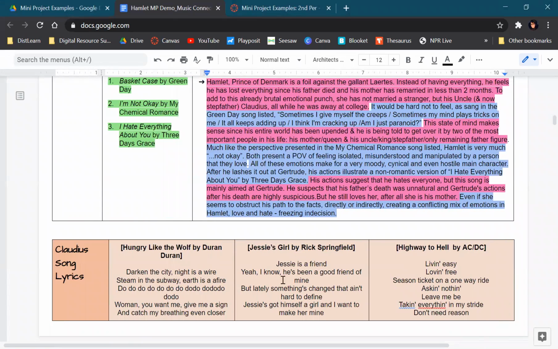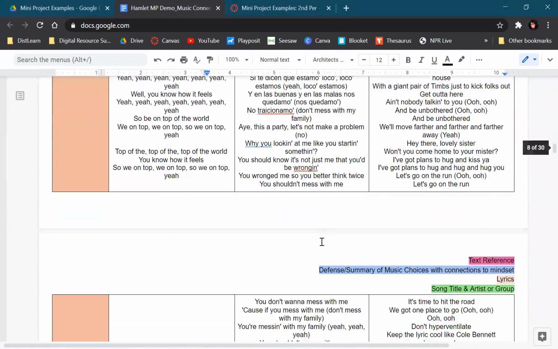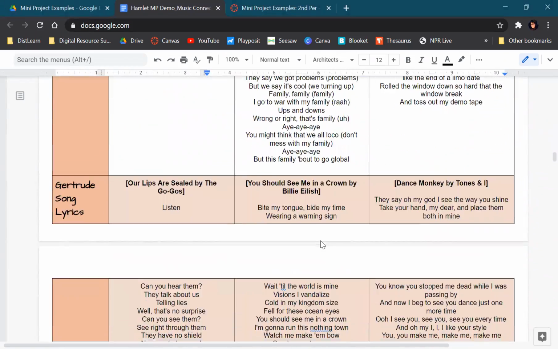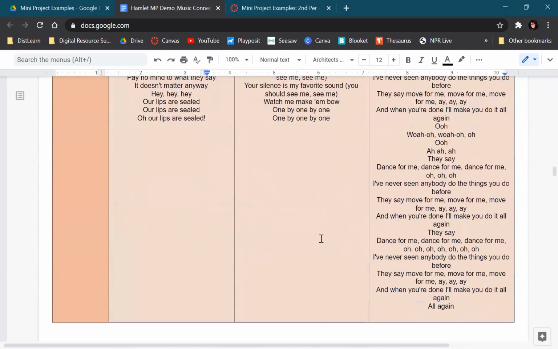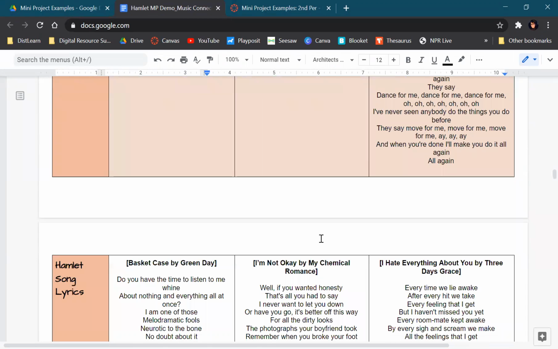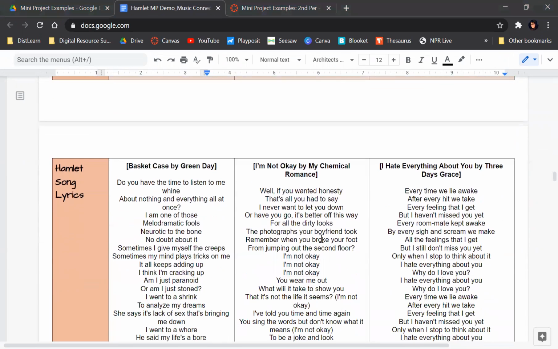So once again, we have the lyrics, and that takes up a lot of space. We're talking pages and pages. So for those of you who are doing this, yes, it looks like it takes a lot of time, but the whole idea is you do a little bit each day. You read, you take some notes, you go, hey, I think Laertes is the cool guy. I need to look up some hip hop stuff. Mark some important passages, list some songs next to them. Boom, you've done your notes for the day.